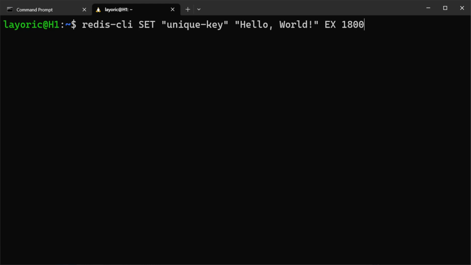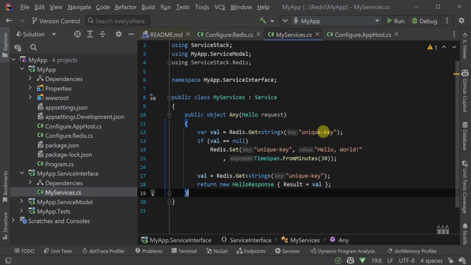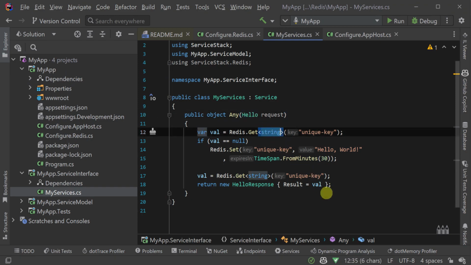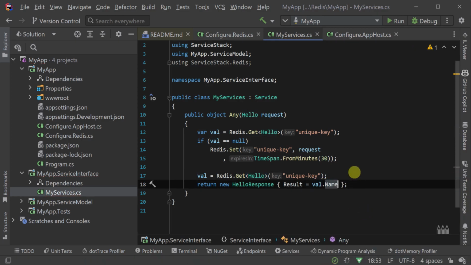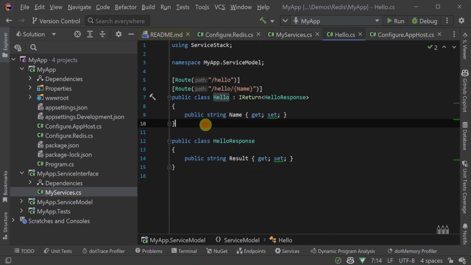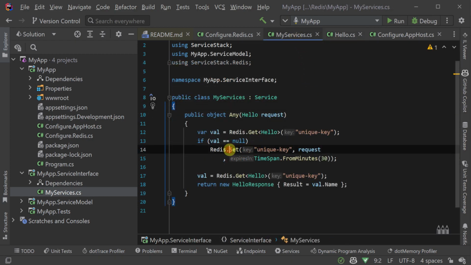Just like the ICacheClient, the Redis client also works for persisting complex values. Here we have a custom class which is a plain old CLR object, or POCO. That is, it's just a class that has properties for storing data and doesn't have any behavior. When we call the Set method on the Redis client and pass in an instance of our custom class, it's then serialized to populate the string value in the SET command in Redis. This is usually populated as a JSON string. When we use the Redis client to get the value, it is then deserialized, and this is why we have to specify the type when we fetch the value.